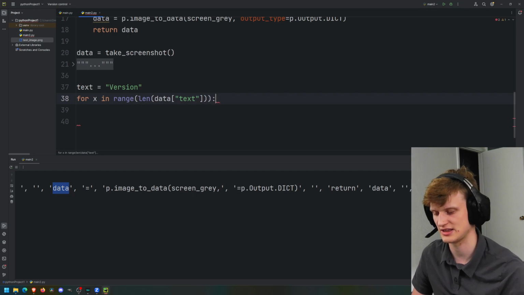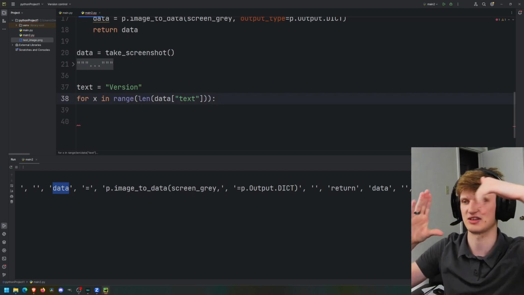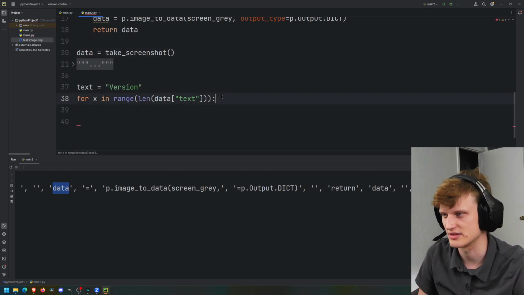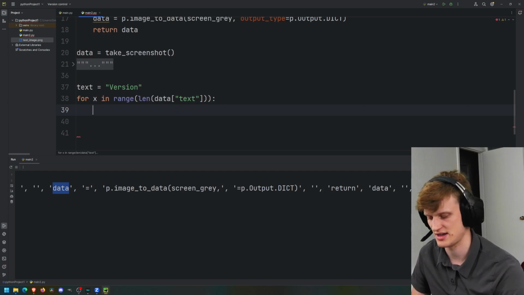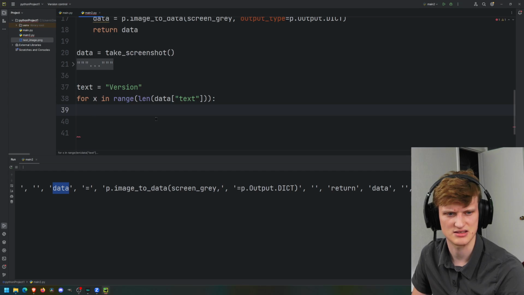So we're going to try to get the length of the text and literally search through the entire list of the text within this dictionary. And so yeah, let's search through that. And then what we're going to do here is we're going to try to check. I have a couple different ways that I did this.